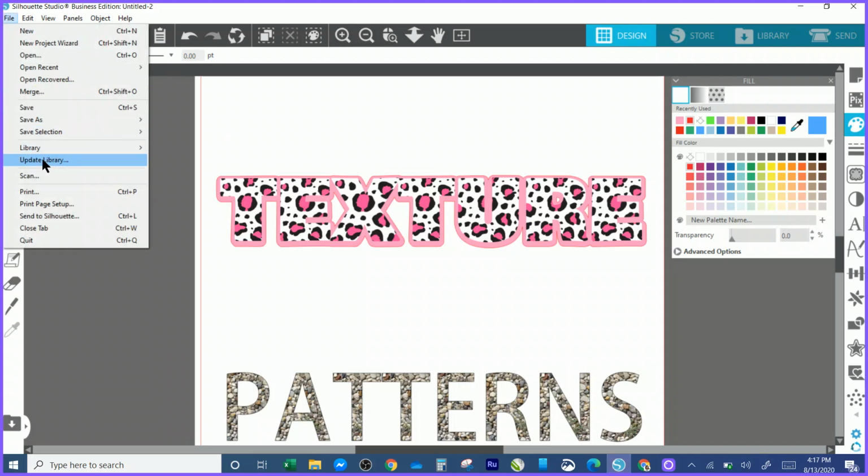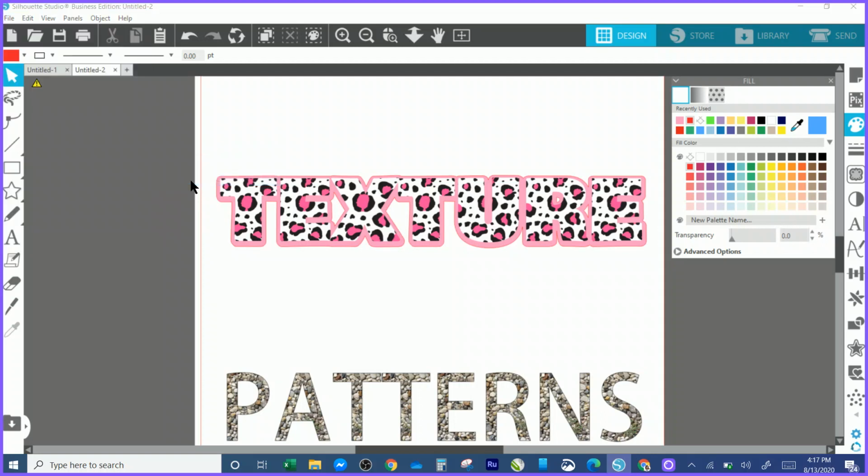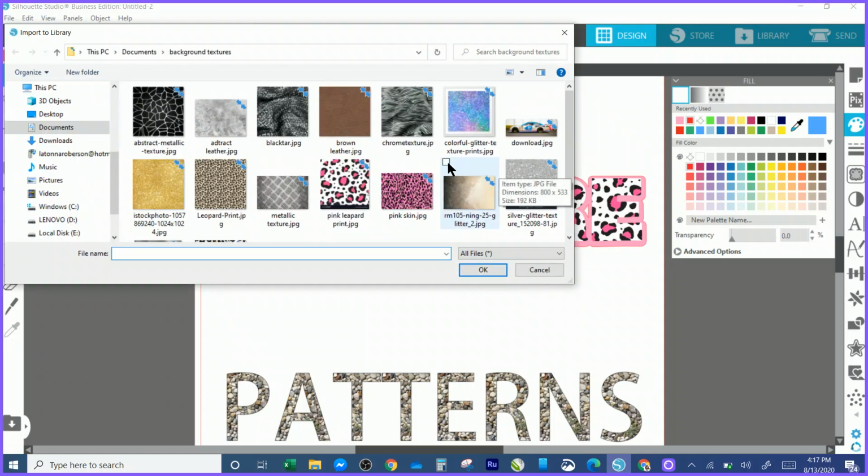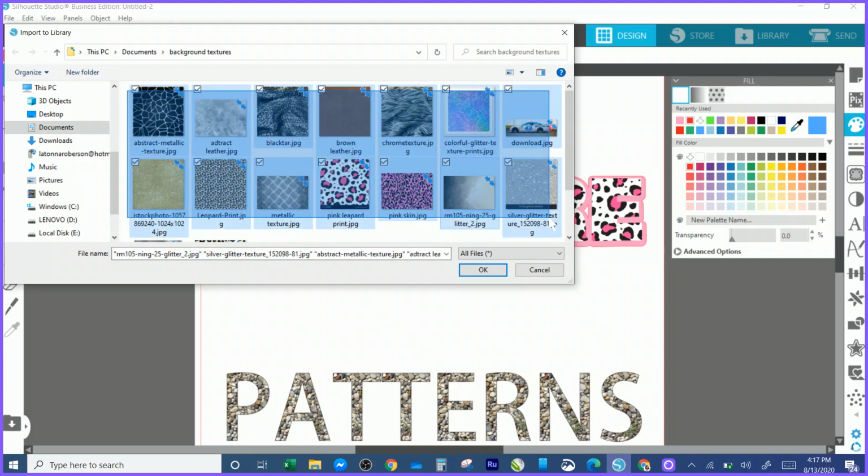So now here I want to go to the library and I want to import to my library. And I'm going to select the things that I want to import. I want to select this and then I want to select this. Now sometimes those two won't pop up at the same time. So you got to make sure you click in the boxes, but you could hold down the control button and then you could select everything, or you could also just grab and drag and select everything.